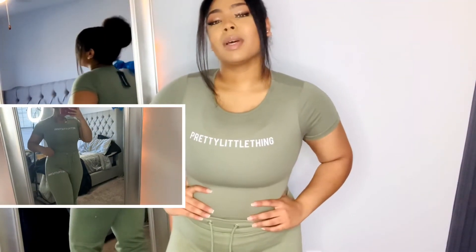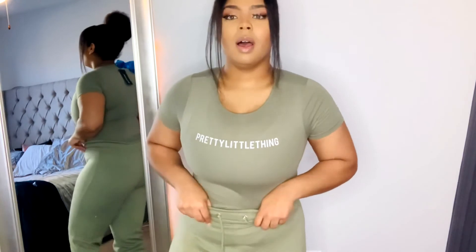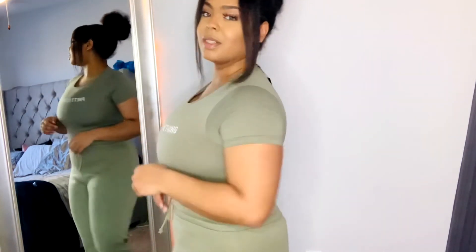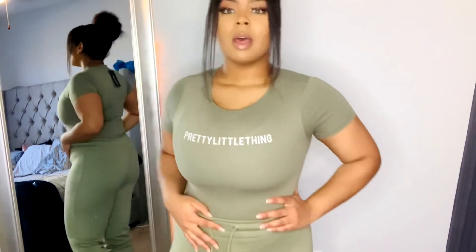I'm so out of breath. Last but not least — I'm so sad because this is borderline too small. My boobs are like screaming. If you have big boobs, size up. These joggers are a little tight, but I can deal with them, it's not that bad. But this bodysuit — it's showing everything. This ain't it. So I'll probably return this and try to go a size up, but sis is also on a weight loss journey so we might just keep it and be able to wear it at some point. But that wraps up our try-on haul.